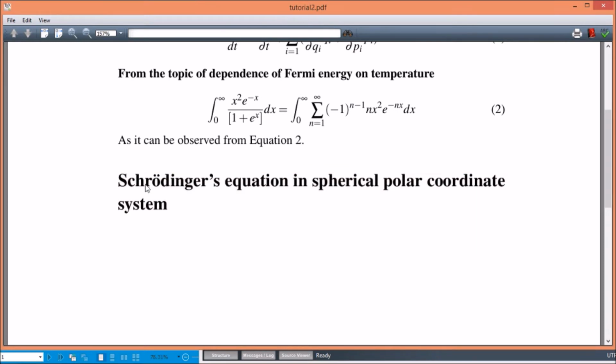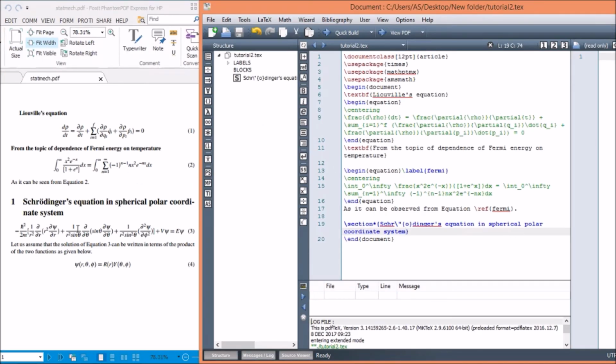Yes, you can see Schrödinger equation in spherical polar coordinate system. So it's a pretty large equation. It will take time to write. So let's start.